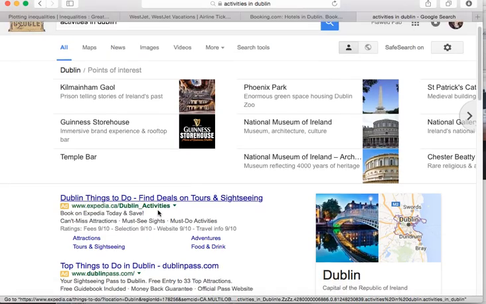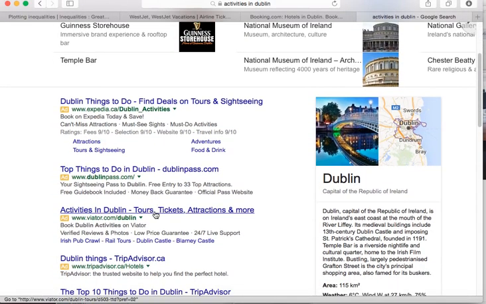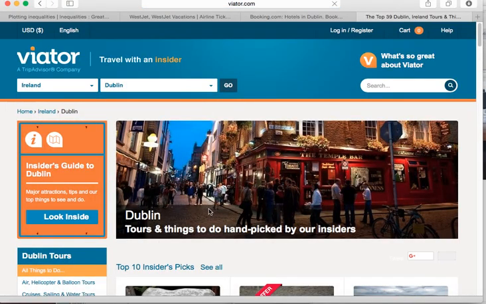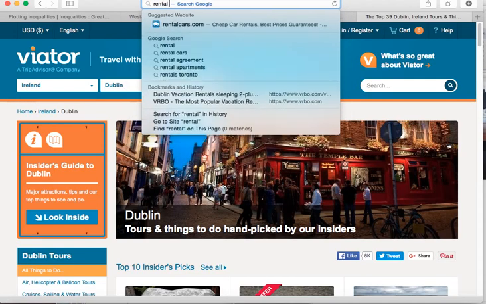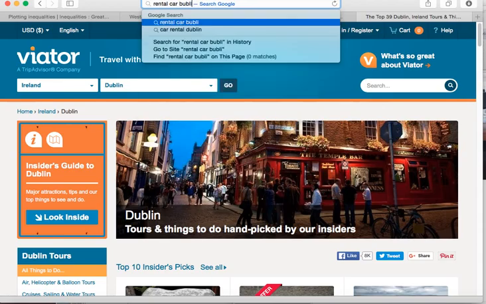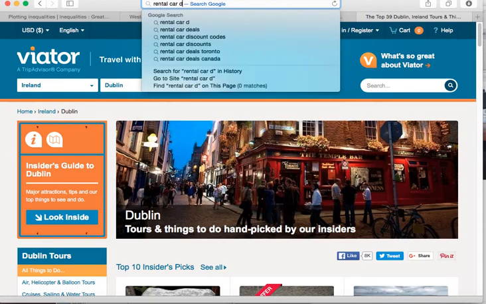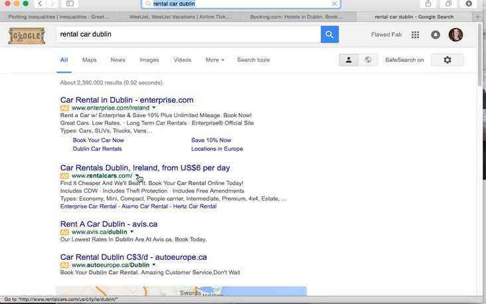All right, so when you find some activities, take a look. Here's some tours, attractions. Maybe you want to go see a show. I don't know. Pick 3 things. Same thing. Grab an image if you want. Make sure you have the price. You're going to put that into another spreadsheet that I give you. And the last thing is a rental car. And you want to pick these up right at the airport.